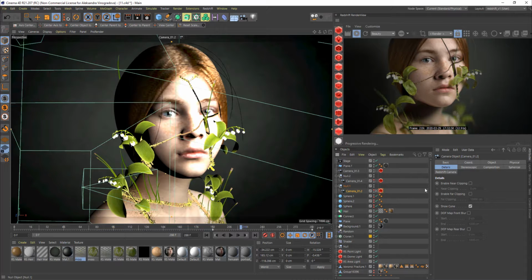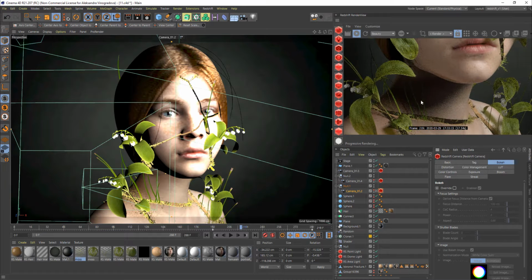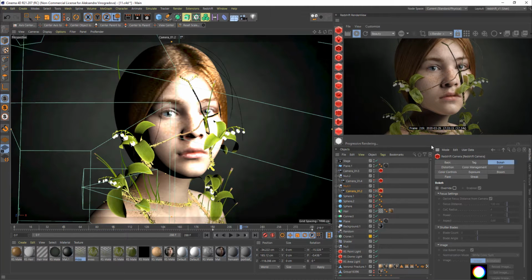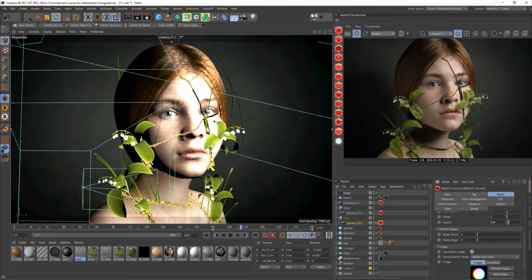And the only thing which is really left to do is to add some depth of field to your scene, because it really helps to blend 2D and 3D together. Here's actually how it looks with no depth of field, which looks fine too, but it just adds this nice final touch in the end. So yeah, we just need to click on override, enable, boost up amount of depth of field. I like keeping my aspect at 0.66, which means that it's pretty much like an anamorphic looking bokeh. Or bokeh, I'm not sure how to say that right.